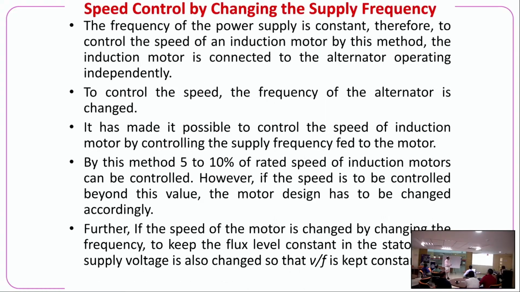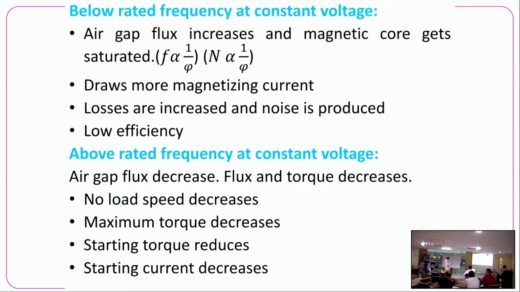Then frequency control I have already mentioned. Frequency is controlled from inverter. So whenever motor is supplied from inverter, you can control the frequency. Then V by f control strategy is there that we should discuss. What is V by f control? A very popular scheme which everyone should know. That is V by f control.